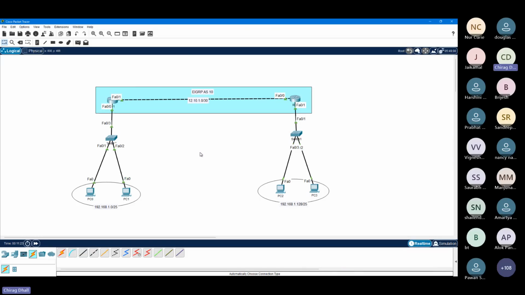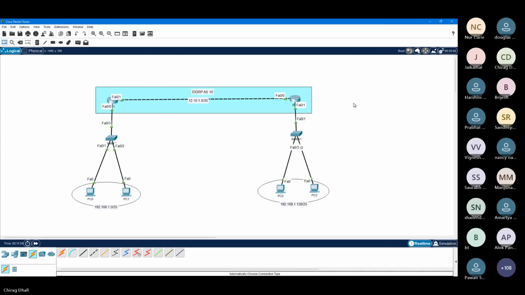Subnet mask represents the network bits as 1 and the host bits as 0. If I talk about the opposite, then that's the wildcard mask. Wildcard mask is the inverse of subnet mask. In the wildcard mask, the network bits are represented with 0 and the host bits are represented with 1. So simply, if you do the inverse of your subnet mask, you get your wildcard mask.